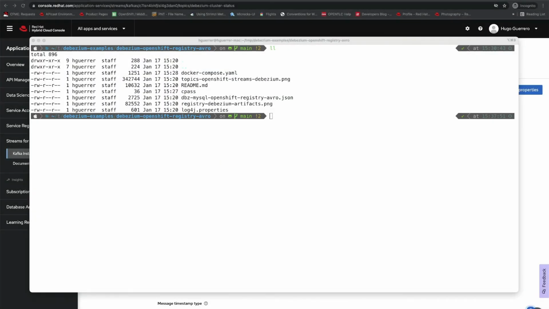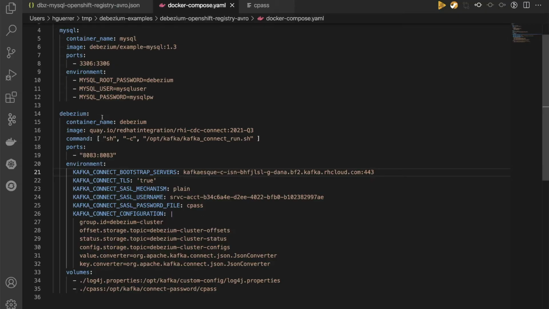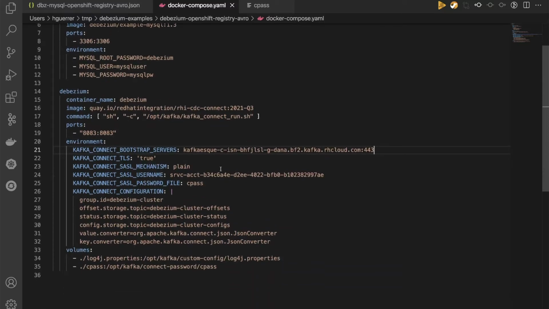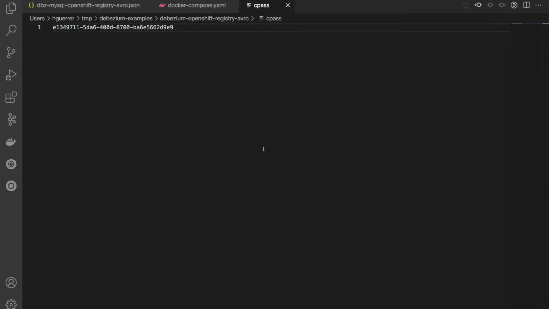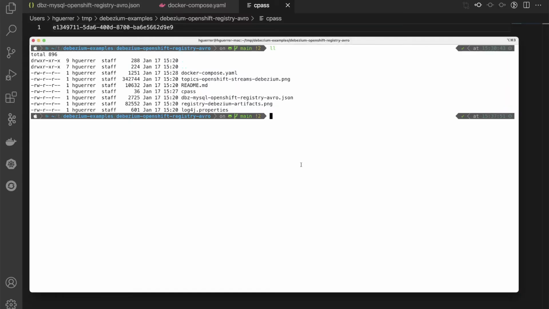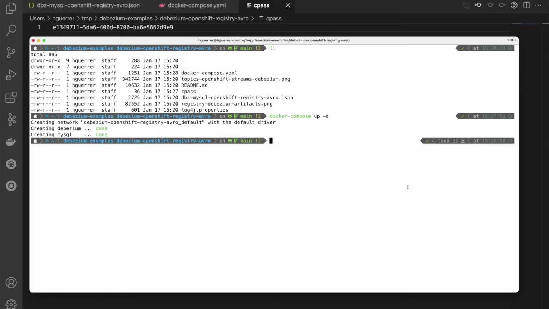And now our Kafka cluster has been correctly configured to be able to connect with Debezium and store the information on our records. So let's start a local instance using Docker Compose. We're going to be using a local MySQL database and a local container running Debezium based on Strimzi. You will need the bootstrap server and a service account ID, and this image will take the password for the SSL mechanism from a file called cpass. Now that you have created that, you can just run Docker Compose to start the local instance running on your laptop. This will start both containers.